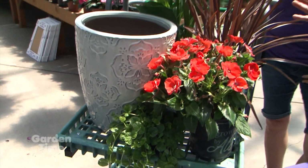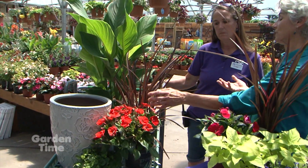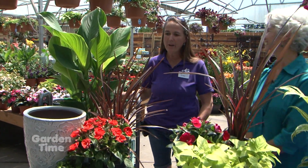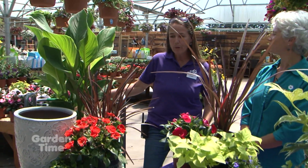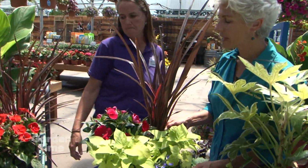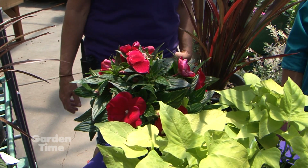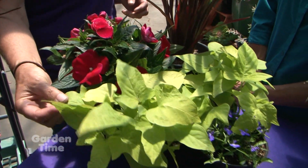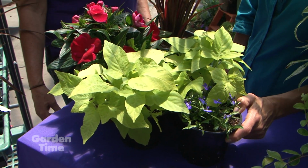And I love the colors on this, and I love that this impatiens can go in the sun. Look at that color, to have in a sunny spot would be dynamite. Yeah, a beautiful, bright pop, and it works really well in full sun, which is really nice for an impatiens. It is nice. And this is a nice color combination too. The pink really changes the whole look. Yeah, you've got the pink of this impatiens tied in with the chartreuse of your spiller. It gives it that tropical theme we're looking for.